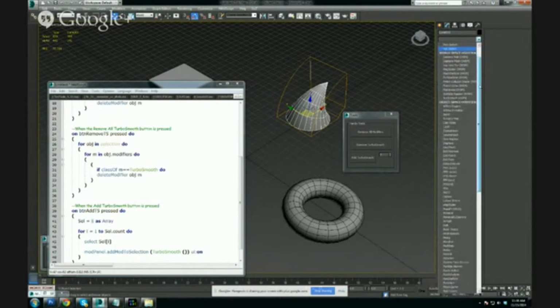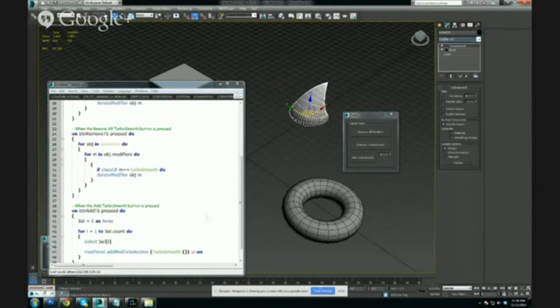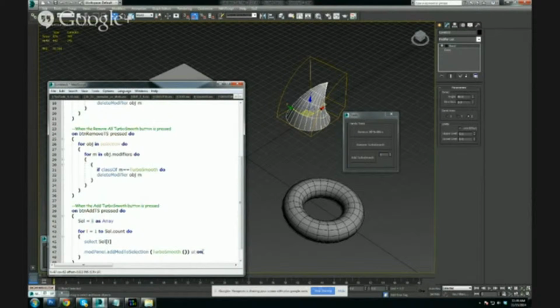As we're used to clicking and dragging and pulling down something, I'm going to add a modifier of turbo smooth to the selected object. Now the UI on is part of the code that Max knows internally. So don't worry about it, just type it exactly as it shows here, and it will work.